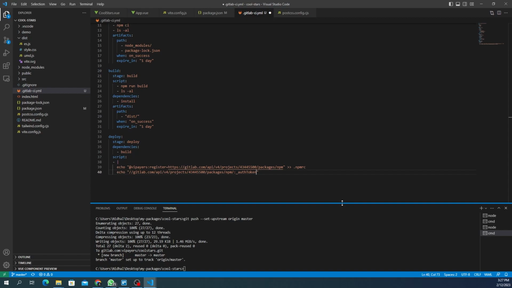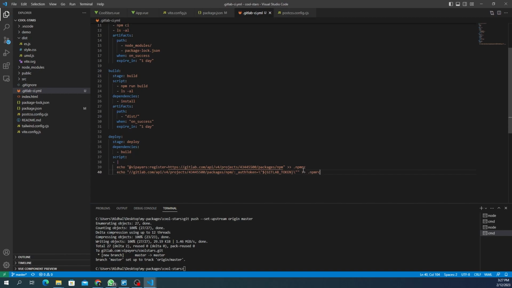And that token is equal to the GitLab token. And let's add double quote here, escape double quote, and also escaped double quote. And then finally add that line also to the .npmrc.